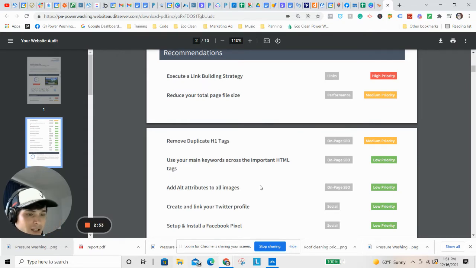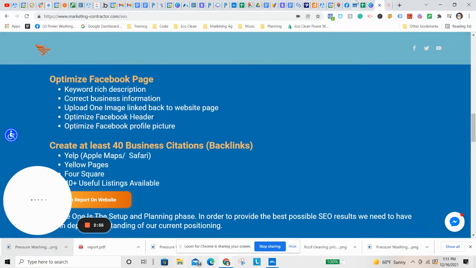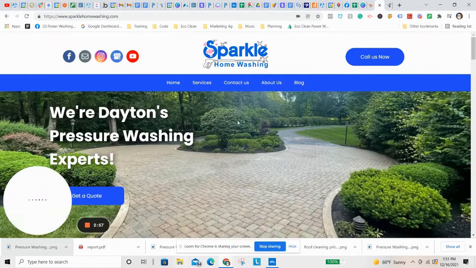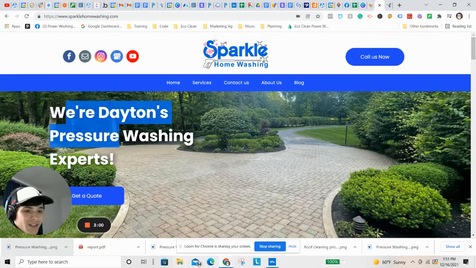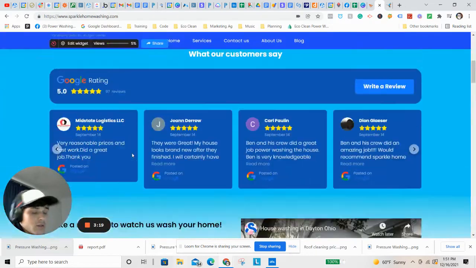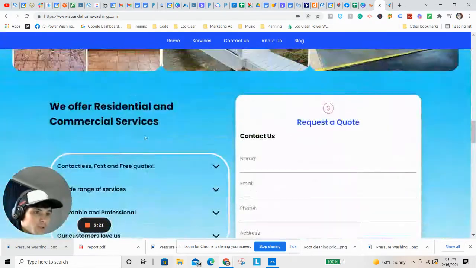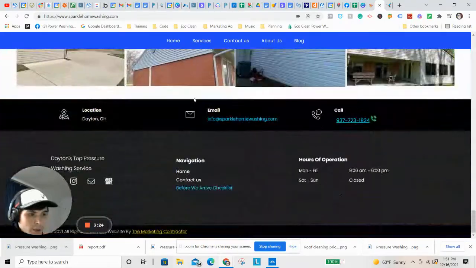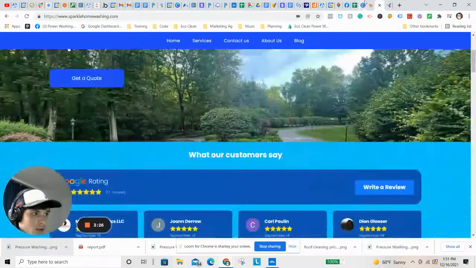Remove duplicate H1 tags. What are H1 tags? So let's go to his site here. This is the H1 tag. That's the number one thing on a site, and each page on your website should have one H1 tag because that tells Google directly what that page is about, and that's the main ranking factor. Then obviously after that, you've got your H2 tag, H3 tag, and then you've got your images, your videos, those sorts of things that are going to contribute as well. You can see this page apparently has multiple H1 tags. This might be an H1. So you just want to make sure you only have one H1 tag per page.